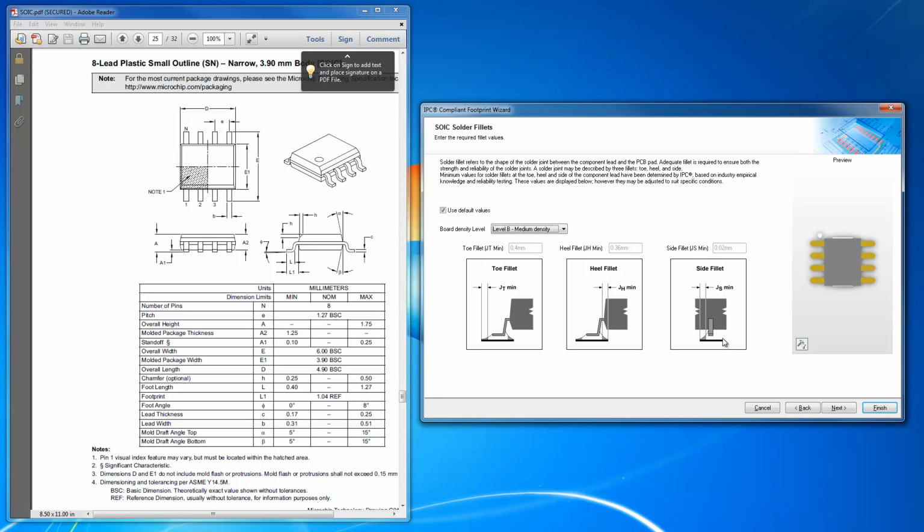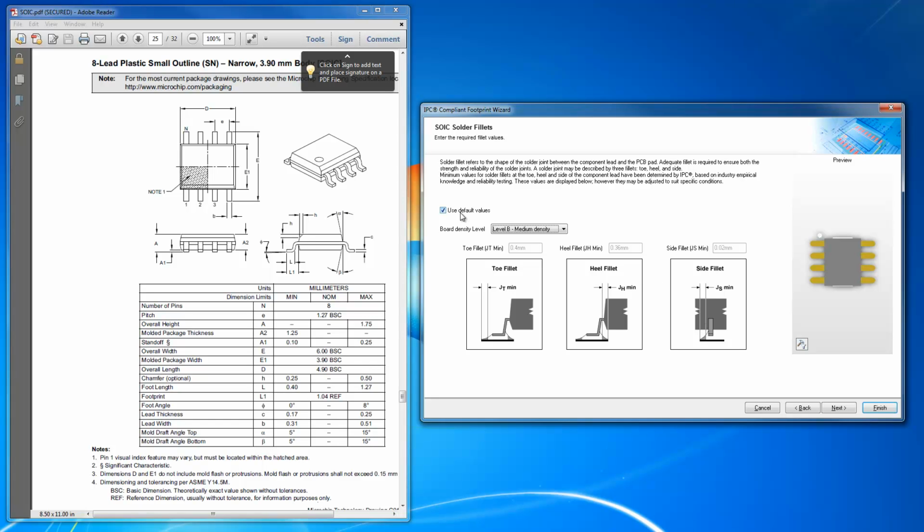And what this allows you to do is to adjust the pad based on what you think you need for additional clearances to make sure that this will fit on there and that you'll have enough solder. So for the toe, it basically lengthens it one way. The heel lengthens it the other way towards the component, and the side is going to make it a little wider. Now, of course, you got to keep in mind that the wider you make this, the less pitch you have between the others. Normally, again, because you're using an SOIC and there's a very specific pitch, you wouldn't really adjust this all too much because you want to keep to the pitch that's already been recommended.